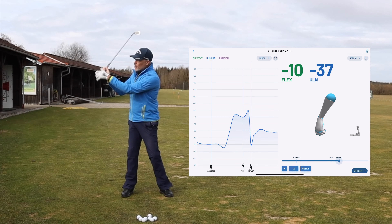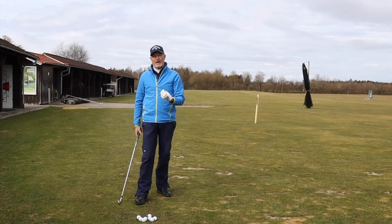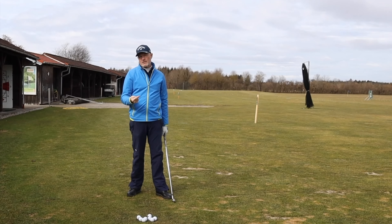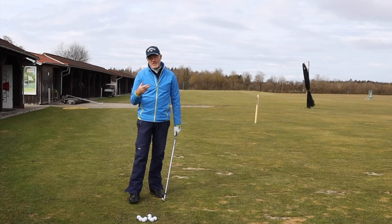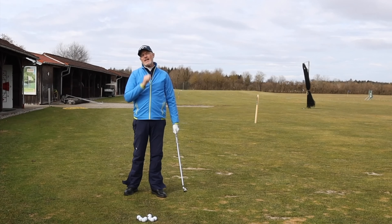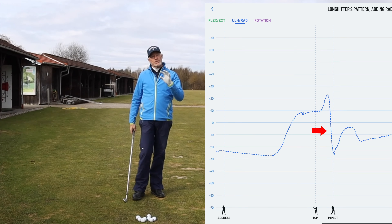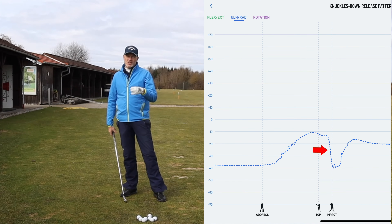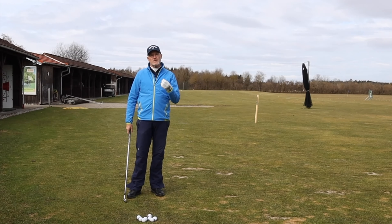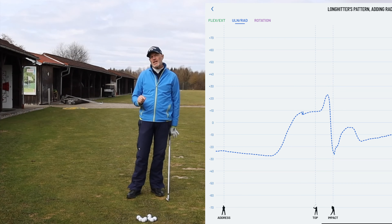Why is this important? Well, it's simply something you can't actually avoid because of the forces of nature working on the golf swing — pulling the weight of the club head down, the centrifugal forces pulling your arms and the club away from you — you are going to get a change in the wrist angle during the golf swing. When you make a backswing, because you are actively hinging and bending your wrist back, you're changing the original position of your wrist actively, which is then going to be reversed in your downswing.